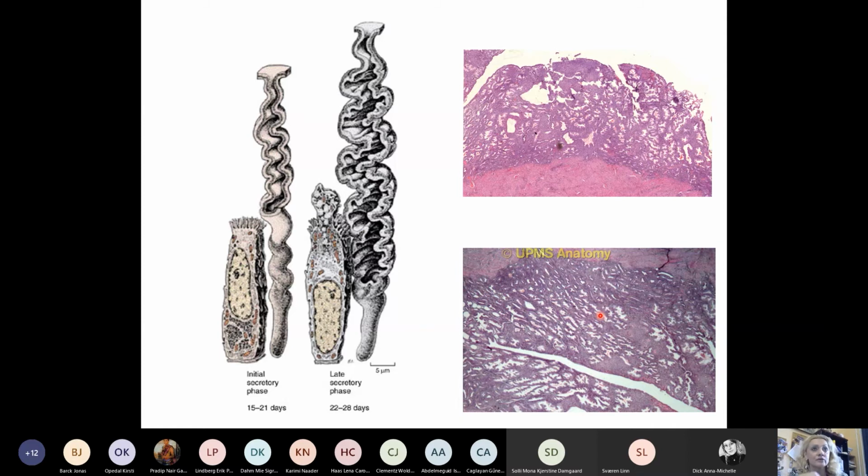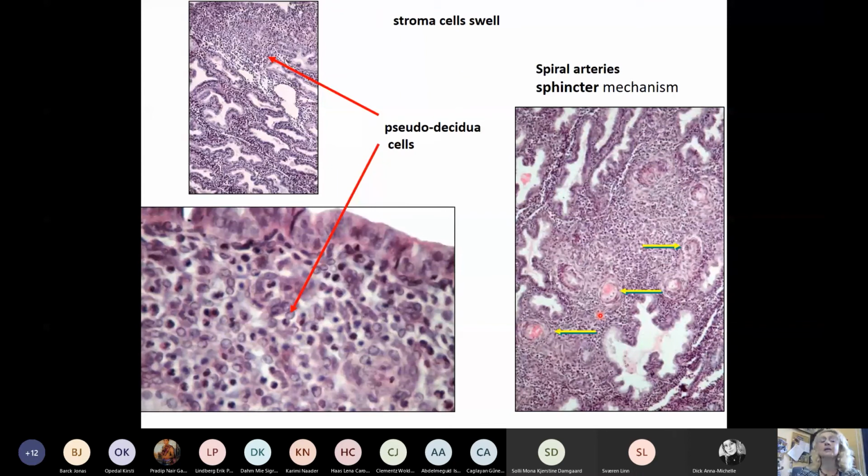We will see in the pregnant uterus. I will show you another picture. If we enlarge the stroma cells here, you can see that if it was just shown to you without knowing where it was from and you didn't study the uterus yet, you would not guess that this is connective tissue because it looks so compact. This is what we call epithelioid, that it looks almost like epithelial cells, so compactly, so tightly packed.